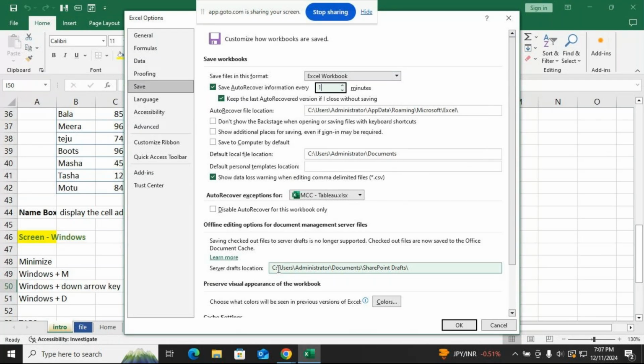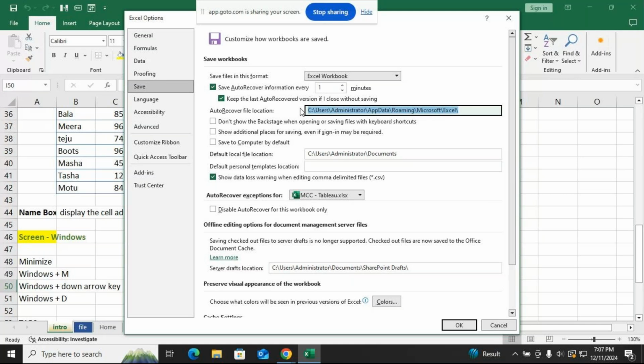Now after this, if you want to make any other changes, you can make them. Where can I find it? So my system got turned off. Again, I'm reopening this file, but I'm not getting this auto recovery file option. Where can I search for it? Where can I find it? In that case, you can go for this.